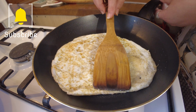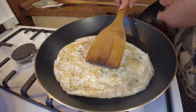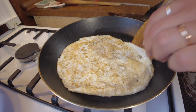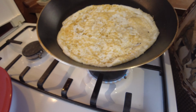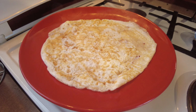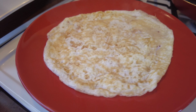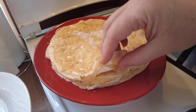They do tend to stick a little bit, so there we go. So this one is ready. So I'm just going to put that on the plate. There we go. So I'm going to make another 4 or 5 of these and then we will show you the filling. Okay guys, so I've got these wraps ready here now.